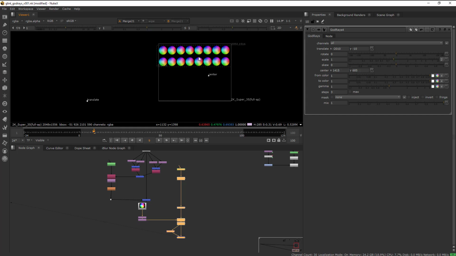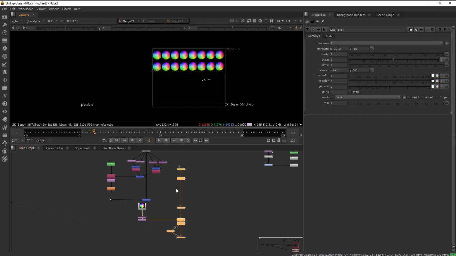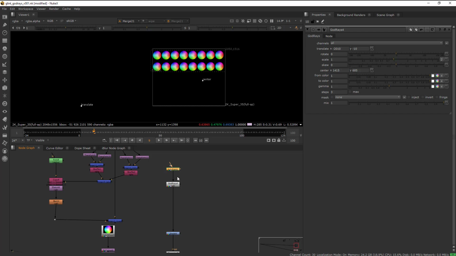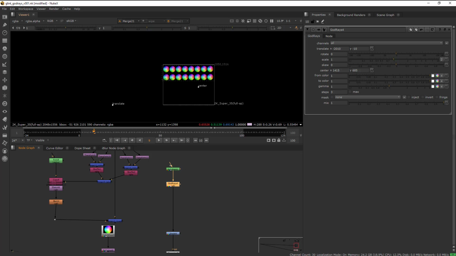But yeah, that's another way of using Godrays. I mean, the Godrays are not used to generate light beams or stretching pixels as we usually do, but more like a particle generator or an array generator that can then be processed through a convolve node to multiply elements. Okay, that's the idea behind this.